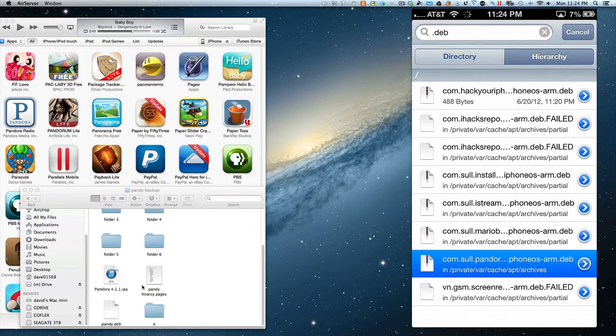So now it's sent it over to Dropbox, and it's going to be there waiting for me. You pretty much have Dropbox installed on your Mac or PC. Drag that file out, put it in that hard drive with a folder with all these tweaks in it, and this is it. Now, you don't have to do this just for Pandora Downloader. You could do this for any tweak or app from Cydia.